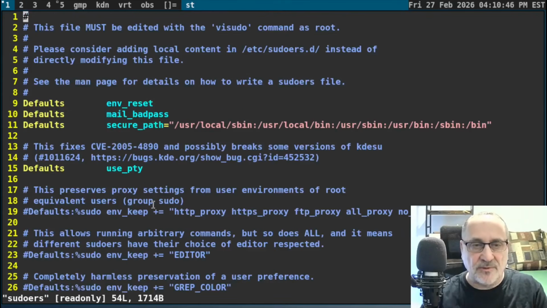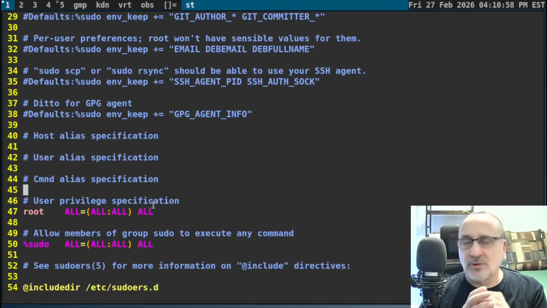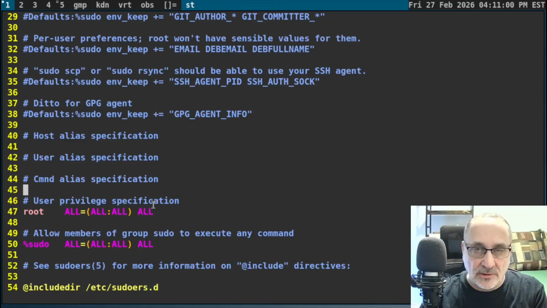Now we're at the top of the file, and let's just scan down. So when you allow the Debian installer to make a user for you and to give your user sudo privileges, you don't have to do anything in the configuration file. It's already set. So you can see on line 47, it says root ALL=(ALL) ALL. And on line 50, it says %sudo ALL=(ALL) ALL. Notice line 50 is activated. There's no number sign or hashtag there. And that was installed by default like that. I didn't do anything in this file after my installation.